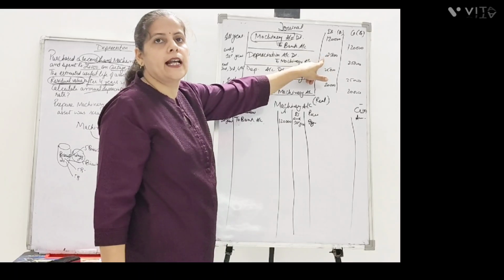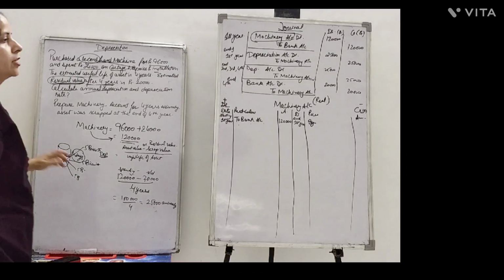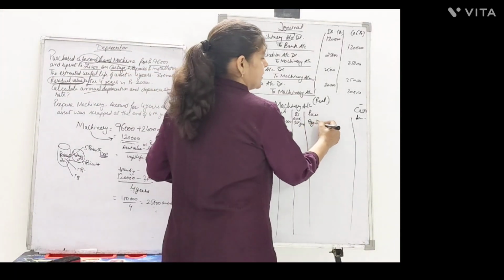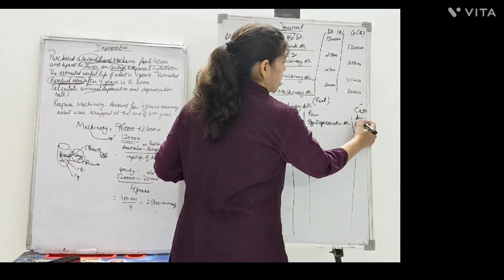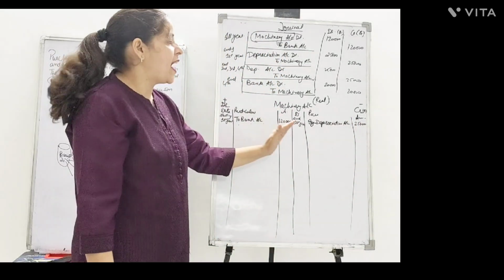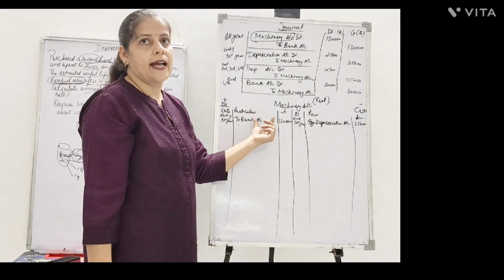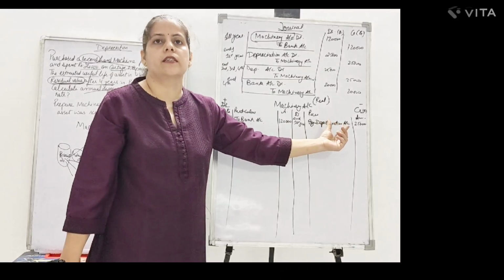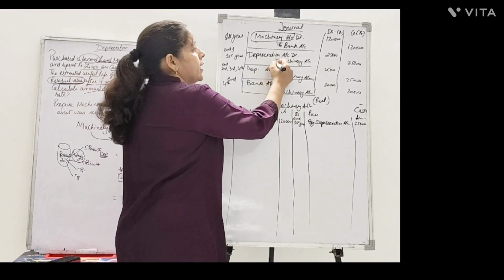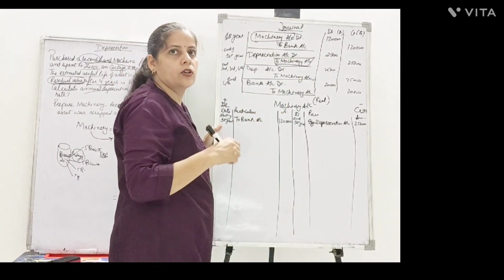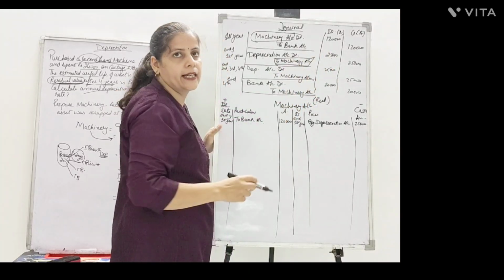And he says that at the end of first year, how much depreciation is to be charged? We have already calculated, that is rupees 25,000. So the depreciation charge of 25,000, we put it on the credit side. Why on the credit side? Because it is reducing the asset value. The asset was of 1,20,000, so there is a reduction in the value of the asset by 25,000. We write by depreciation account rupees 25,000.